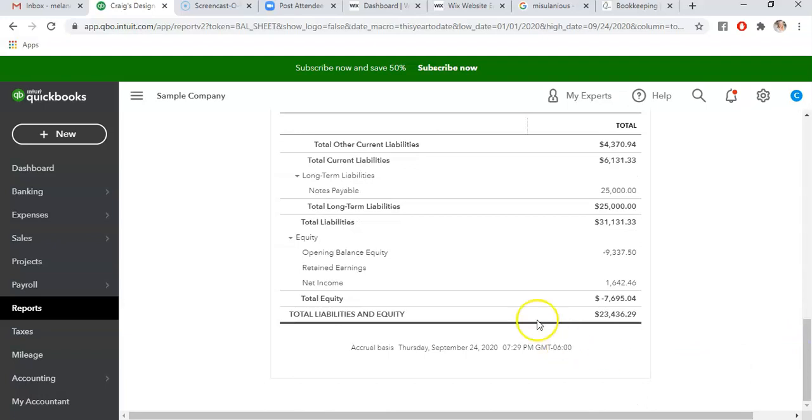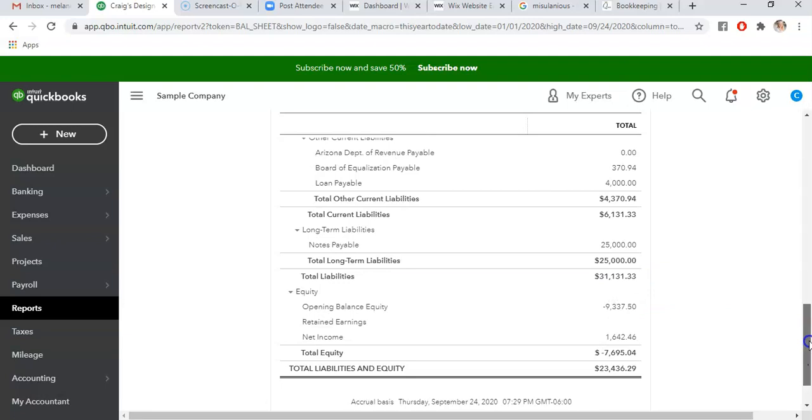And then, of course, last but not least is your equity account. So you want to make sure that your equity is listed correctly, which is how much you put into the business at the very beginning. How much did you really put into your business at the very beginning? It probably is a high amount. You want to make sure that's listed. And then you want to make sure your net income is listed here. And how much did you pay yourself, your owner's equity, over the year? Make sure that is listed as well.